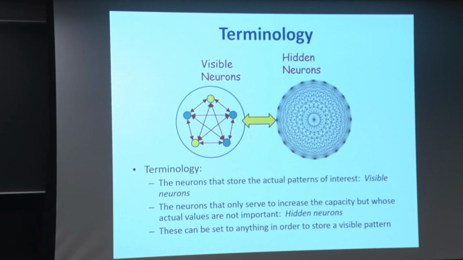So you're going to call these guys the visible neurons and these guys the hidden neurons. There's no reason to be calling them hidden. We're calling them hidden. You should be calling them don't care neurons, really, right? And the visible guys are the bits you want to see, and the rest of the stuff you don't really care about. Okay? But once you begin adding these extra things, questions come up. If I want to store a specific pattern here, what must the values of these neurons be? How should I set them, right? And how I should set them is not very clear immediately. They can be set to anything.